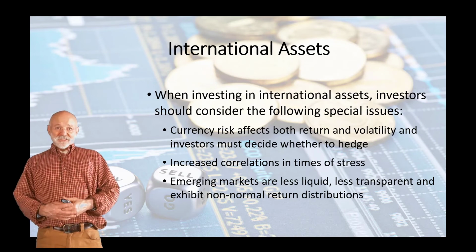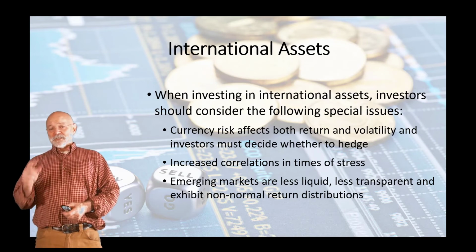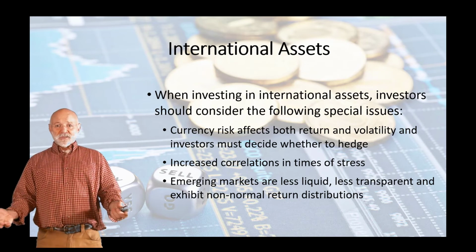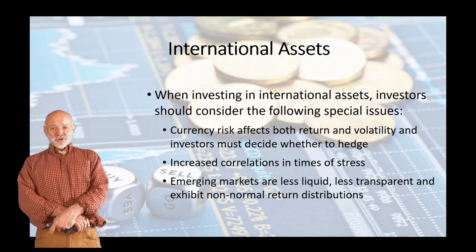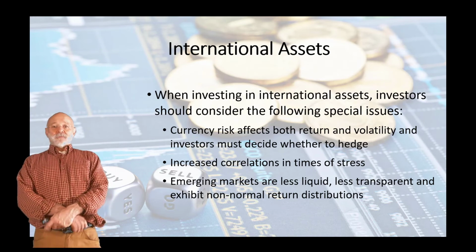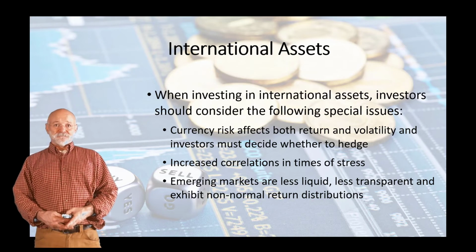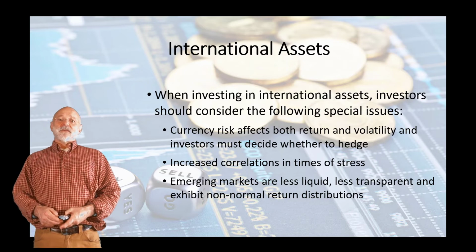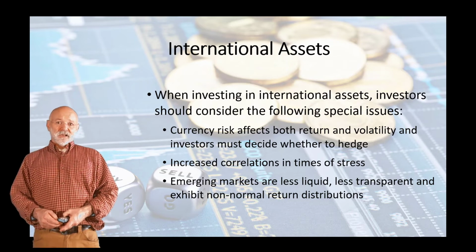When we're investing in international assets, there are some specific issues we need to consider. What about currency? Whatever we gain from increased returns in those new markets may be eaten away because of the strengthening domestic currency. And if we do have that kind of currency risk, is it something that we can hedge, something that we can use derivatives to cover?